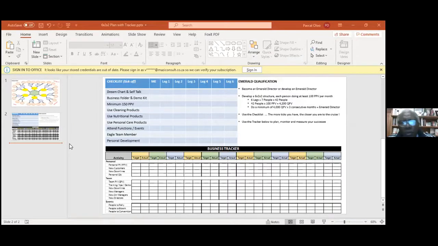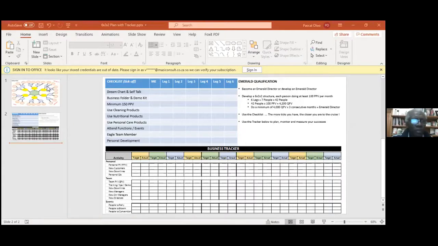You see, why do we sponsor people? We sponsor people because we want to build a director leg. How do you build a director leg? The simplest way to build a director leg is to make sure that the people who are under you also know how to do it. And what I found about the 622 plan is that it makes it easy for you to get to director pretty fast.